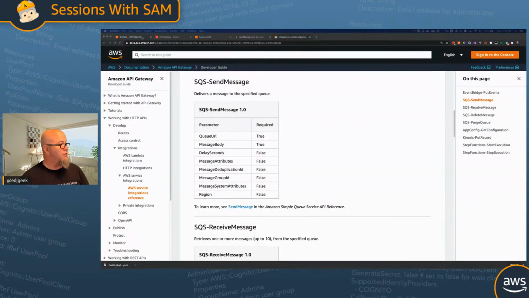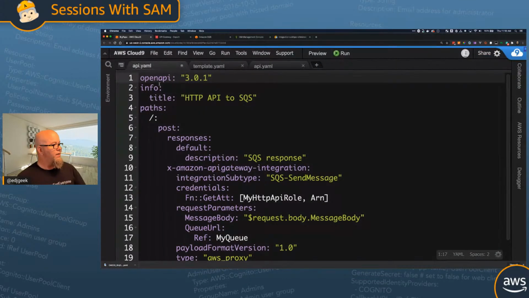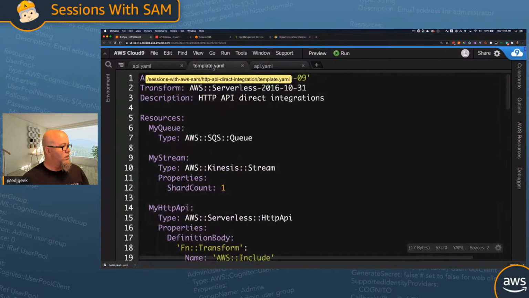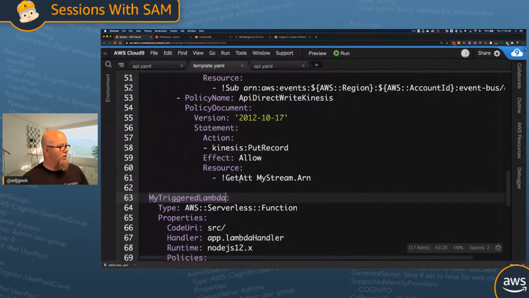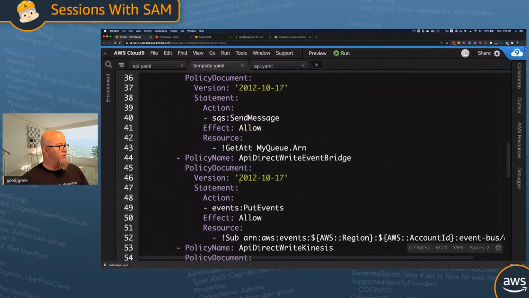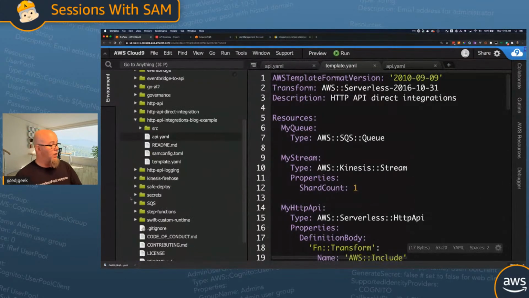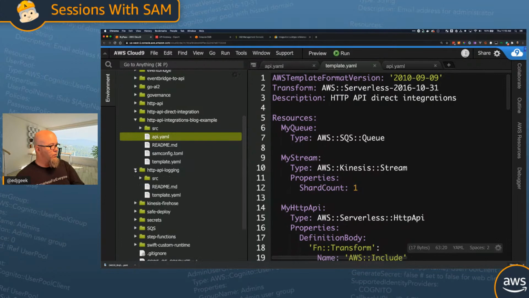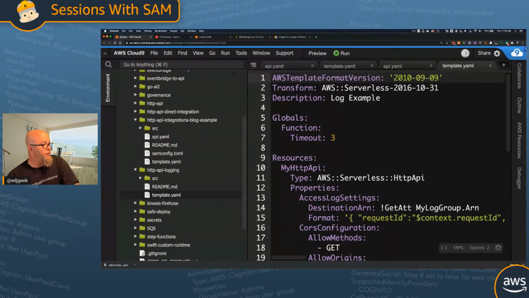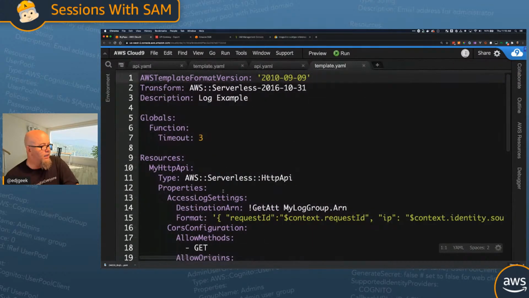Okay, so I'm going to take you to the blog example. I had a blog example that I put out, and this is not it. Let me grab it real quick. And this is huge, so I feel like I'm in the computer reading it. So bear with me here. All right. So here's a template for what we just built. Okay, so let me bring this back down and let's walk through this.